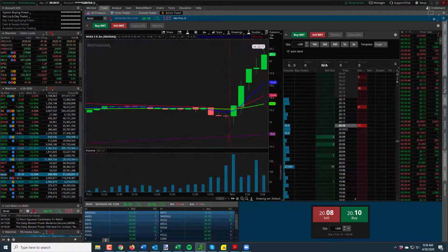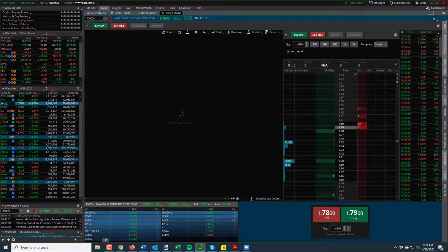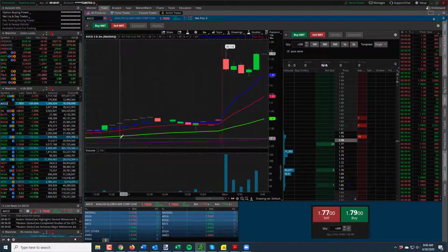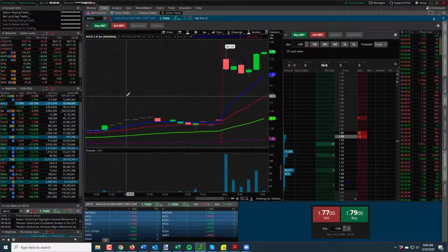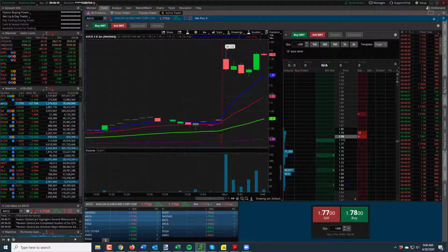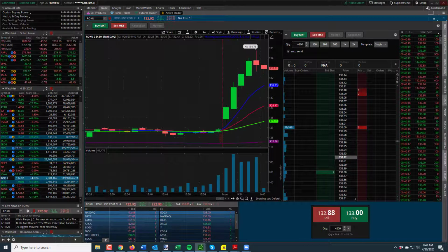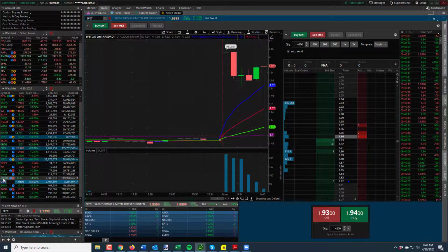So here's NVAX, good old NVAX from last week. I missed that trade last week on Friday, unfortunately, but there's more to be had. This was something I was looking at here on the break of the 180, but I just wasn't feeling it. I missed a couple trades later in the day based on some calls that worked out really well, and I could have taken those trades, but the one I wanted, which was the Codex one, which will show up here in a few, is the one I really wanted, and it turns out you'll see what happens in a minute here.